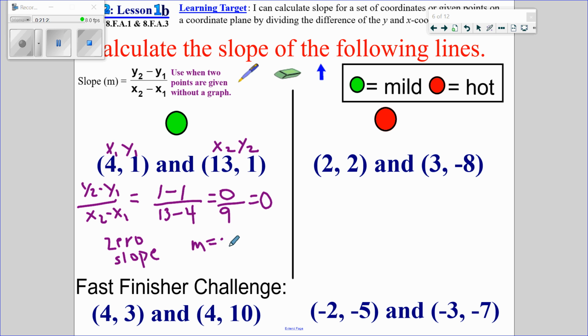M equals 0. And just write for yourself 0 in the numerator. That's how we get 0 slope. 0 in the numerator, you have a number in your denominator, but if you put in the calculator 0 divided by 9, it is going to give you 0, and we have 0 slope. When we have a 0 slope, if I were to look at this line on the graph, it would be a horizontal line.